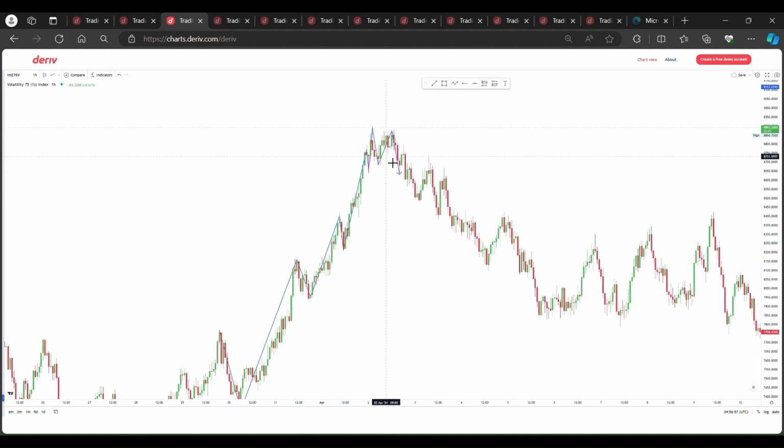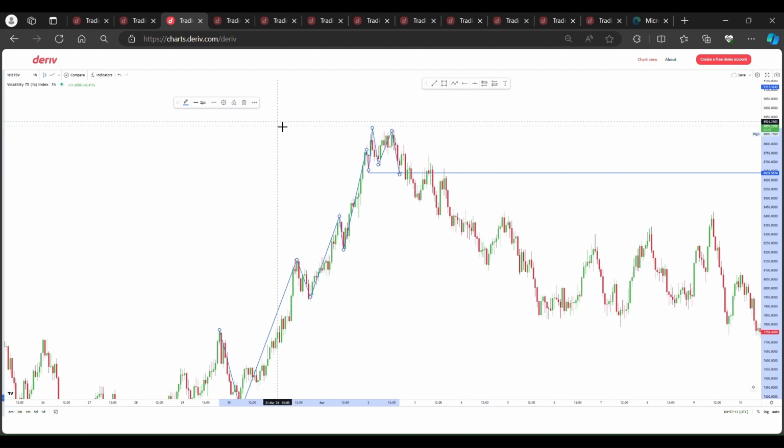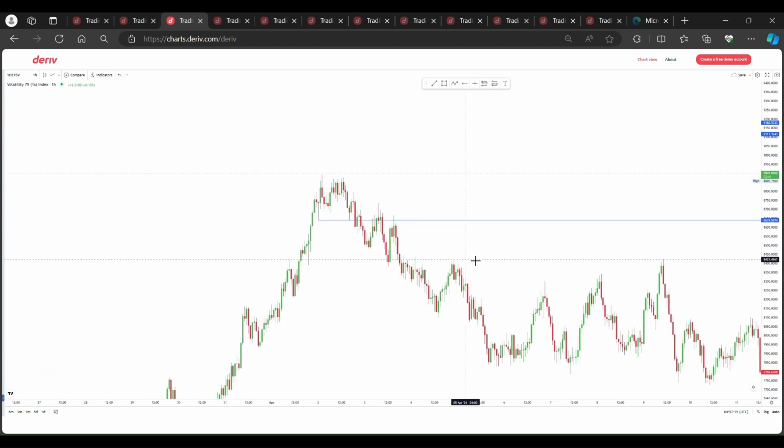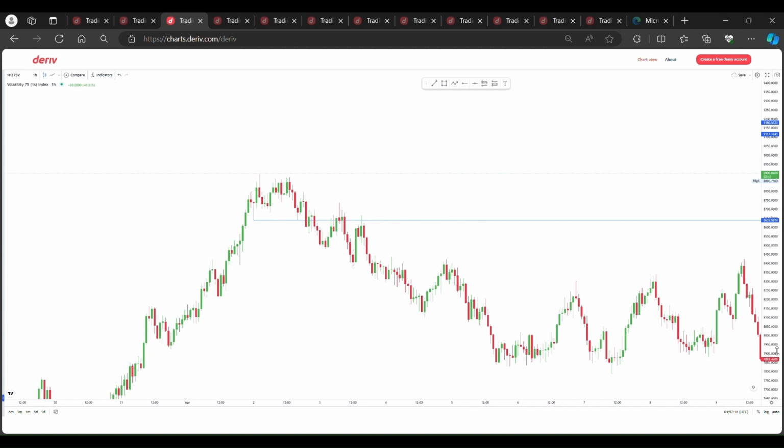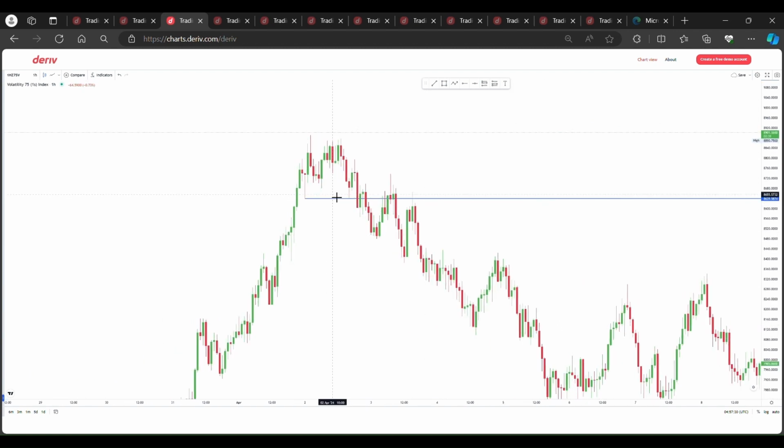So now that low is very important. I'll just put my points there. This was the last low that price created in this uptrend, the last valid low. So right here, I'm just going to zoom in. Now price moved here, pushed up, then price gave us a change of character at this low. You can see that as price broke it, price retested and pushed up. Price didn't retest this point; it retested the zone, either an order block or a fair value gap or any other thing, then pushed down.